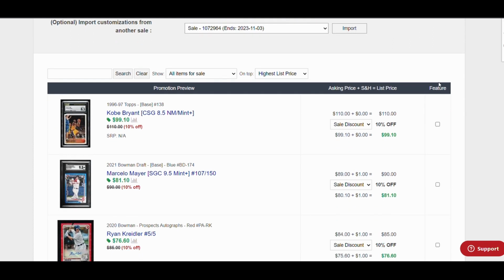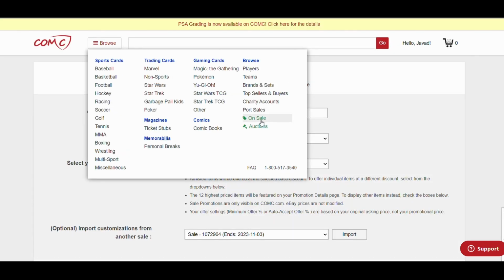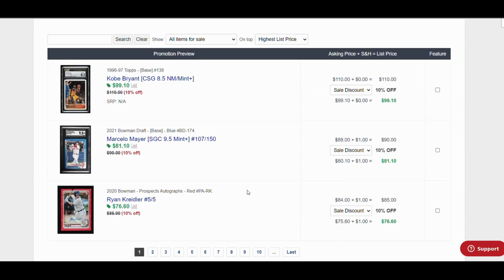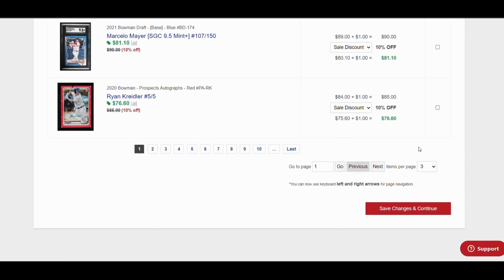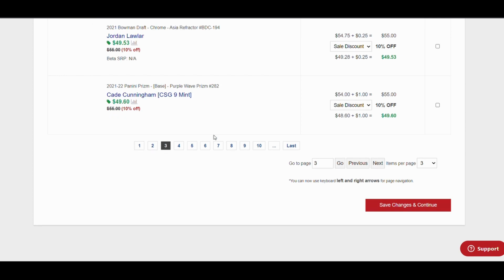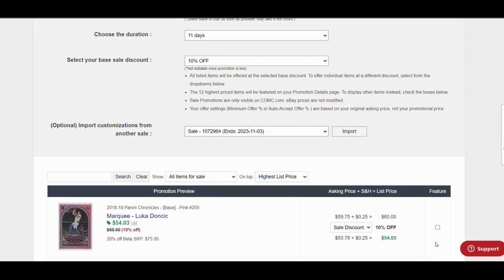And then the other thing here, in the section if you go to on sale cards and people navigate to your page, the top 12 cards, the most expensive 12 cards, will populate. But you can actually click and select the specific 12 cards you'd like to showcase. If there are certain cards that you think are a really good deal, or are going to be really popular for some people, you can showcase them there. That's what that check is for.